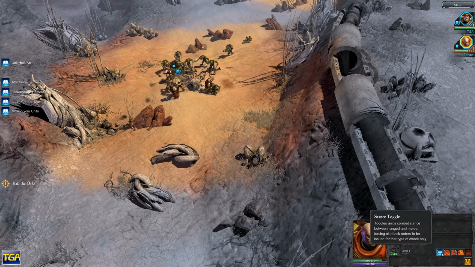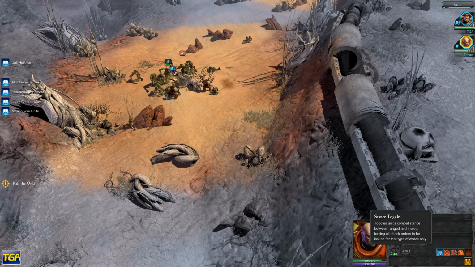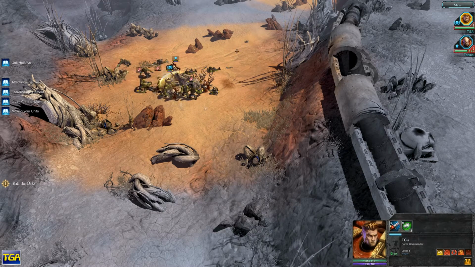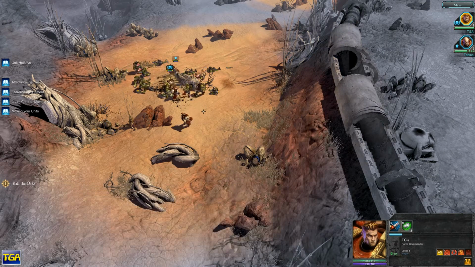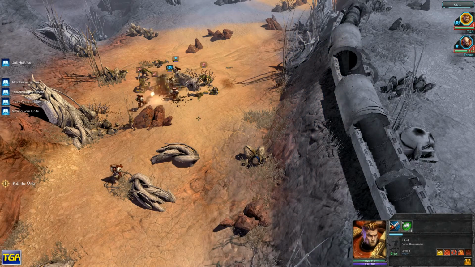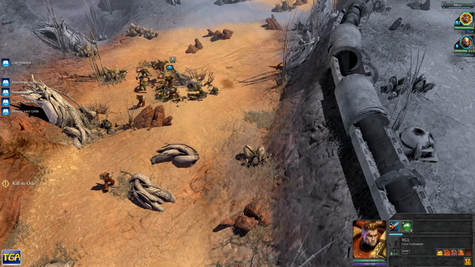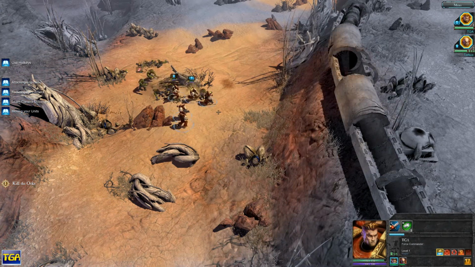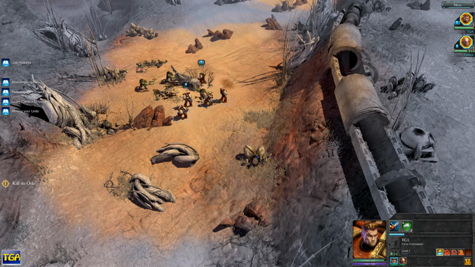Now right now their default is set to ranged, and my force commander is set to melee, which is fine. But you're going to get a variety of different weapons. I don't know why that guy's running away. Some skills won't be available for certain weapons.